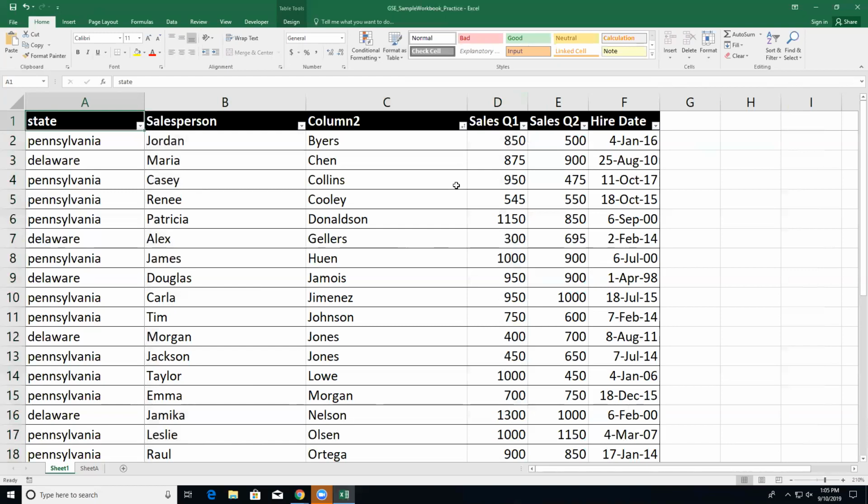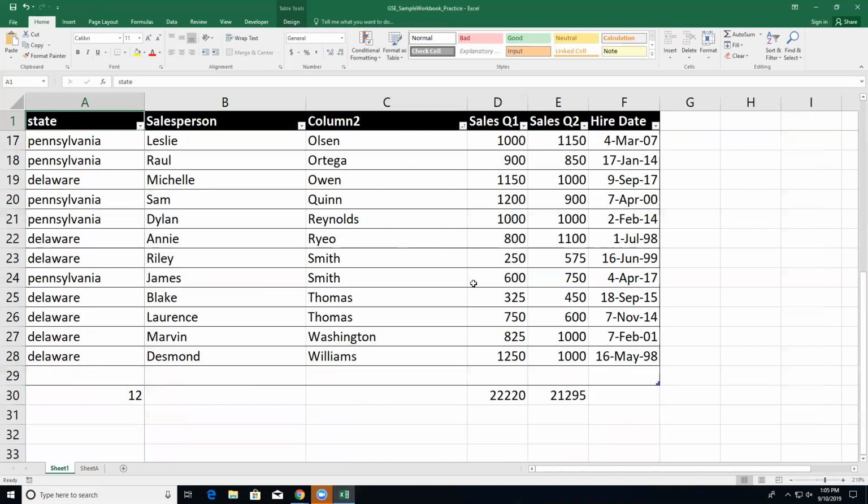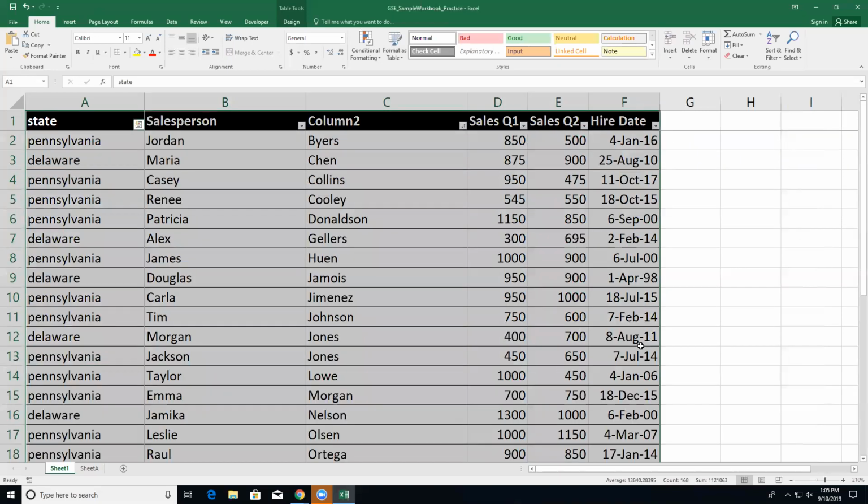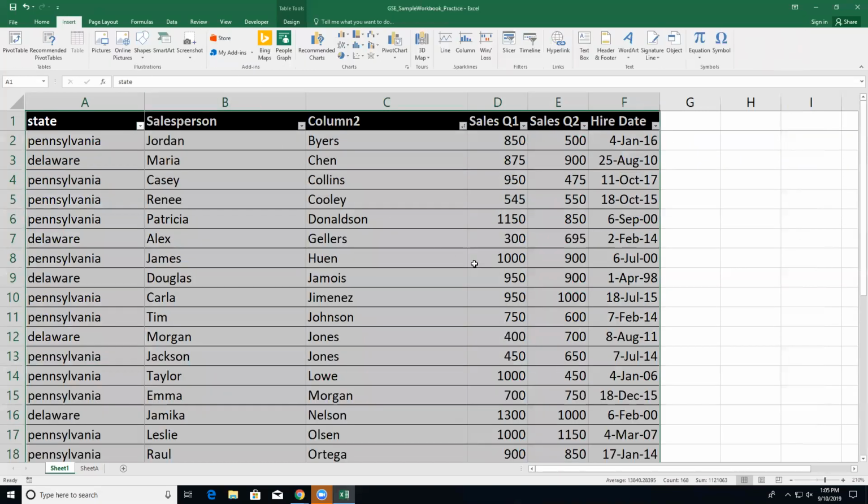Are you going to talk about charts or anything today? Yes. So we have this formatted as a table. Whether or not it's formatted as a table, we can still insert a chart. So I'm going to highlight all of my data, and I'm going to go under the Insert tab, and there's a few different charts we can add. I'm going to do some basic ones first, then we'll jump into a pivot table really quick.